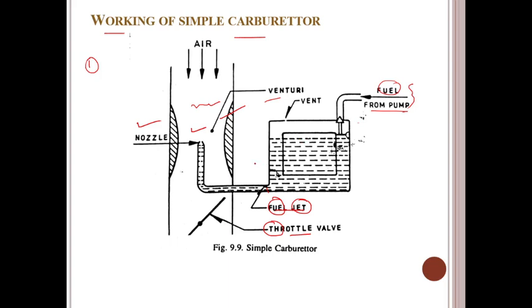So what is the working of a simple carburetor? Just we have to discuss here now. As you know, there is a float chamber in a simple carburetor. There is one float chamber in the simple carburetor, and it is directly open to the atmosphere. It keeps the atmospheric pressure in the float chamber. So what type of pressure will be there? The atmospheric pressure is maintained, guys.